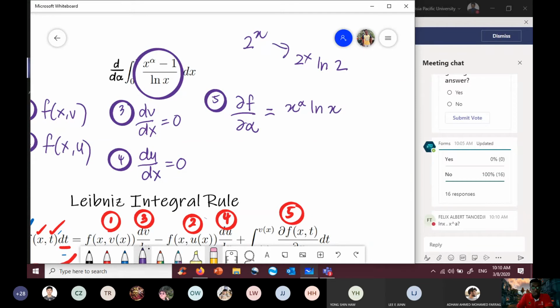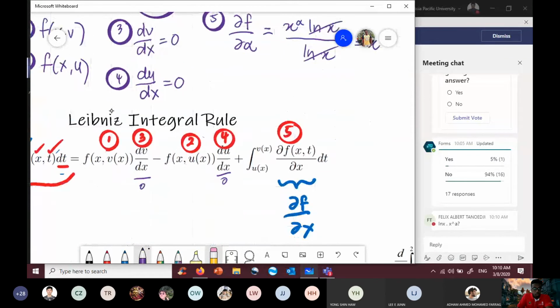Differentiate 1, you get 0. Ln x is just a constant, so just leave the constant here, right? For example, 2 to the power of x over 3, we won't do anything to the 3, right? The 3 is just a constant there. So doing this, I see that I can simplify ln x and ln x. At the end of the day, I just get x to the power of alpha. That is dou f over dou x. So when I put it into the formula, the whole front part is 0, the whole second part is 0, but this part I have to compute myself.